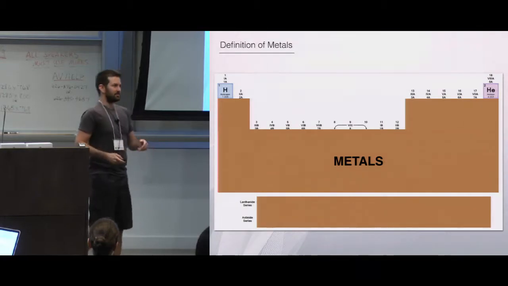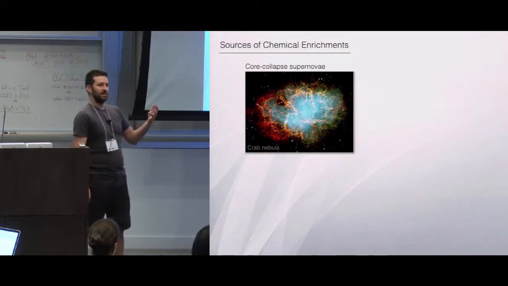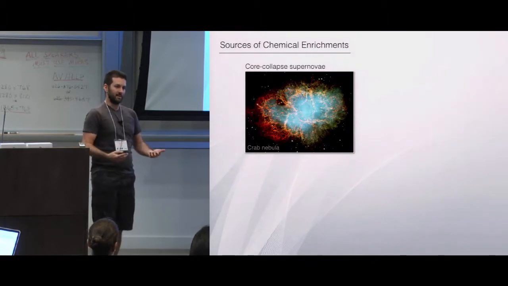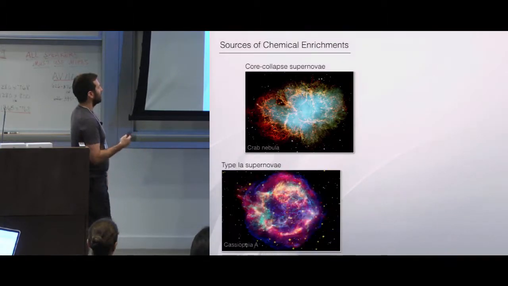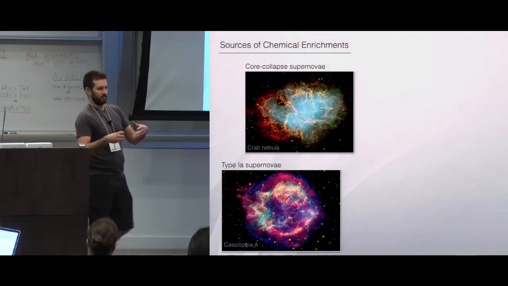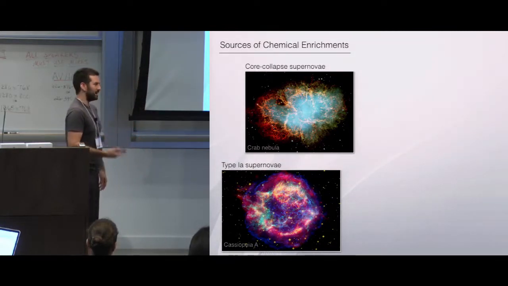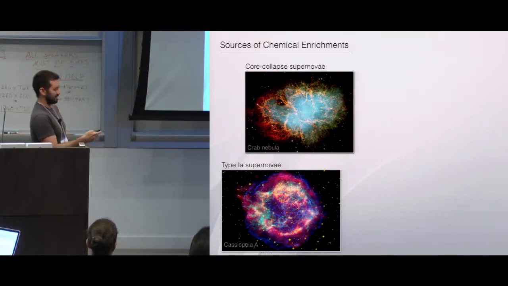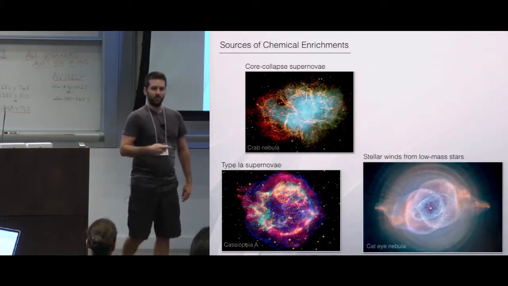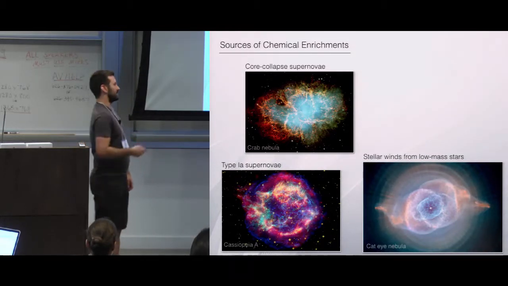When you go a little bit deeper in this subject, you realize that stars are not producing the same elements. So, for example, massive stars are going to create a lot of oxygen, a lot of magnesium, and when they explode, they're going to produce a lot of calcium, titanium, and iron. Different type of supernova explosion, type Ia, are basically a white dwarf coming from the remnant of low mass stars. If it manages to explode, it's going to create a lot of iron, a lot of manganese, but not that much else. And then you have low mass stars like our sun, a little bit more massive. They're going to produce elements such as nitrogen and carbon. That's where most of the carbon in the universe is produced.